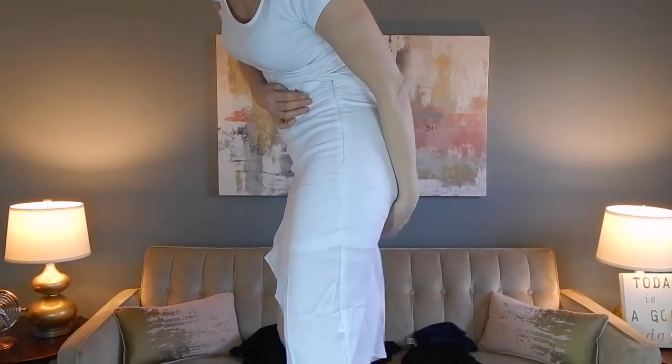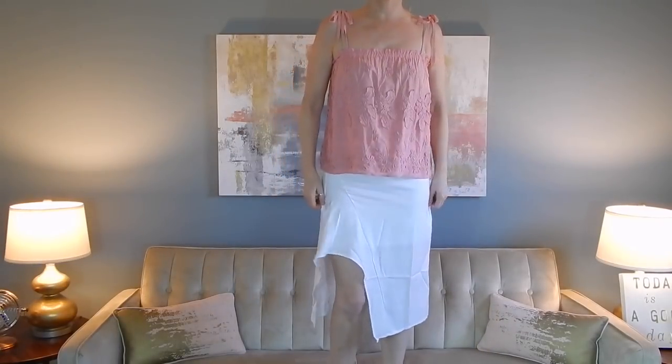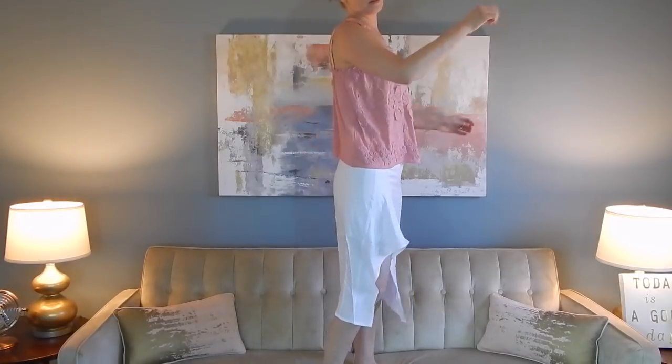So as you can see, the skirt fits well, but that bothers me right there. Let me show you. Right there. You can see the slip. And I know that at one point that was in, but I don't think that time is now. I feel like I go with my background a little bit. And I really only like to get shirts that are spaghetti straps that are wide enough so I can wear a bra underneath. That's kind of a must for me. So here's that outfit, if you can call it that. I do like the skirt. It's fun.